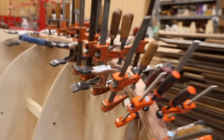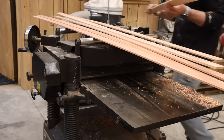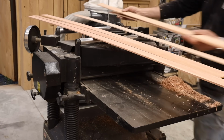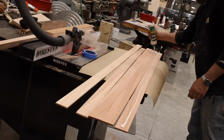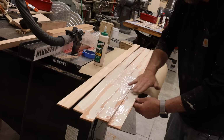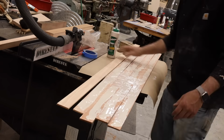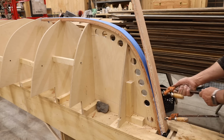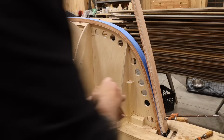This needs plenty of shaping. I'm just getting rid of the glue so that I could make the outer stem. And I threw them all through the saw, and now I'm just planing them all a little bit just to give them a little bit more pliability. And this red grandis is a little heavy, and it's also not extremely flexible. It's a little brittle. It's almost like a teak in a way, which isn't really meant to be bent all that much. But in small, thin laminates, it's obviously thin enough to bend.